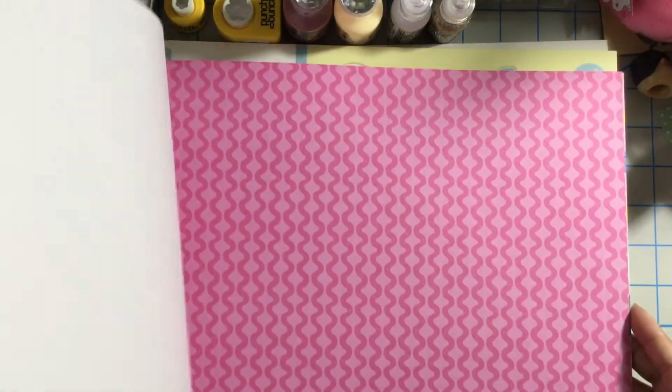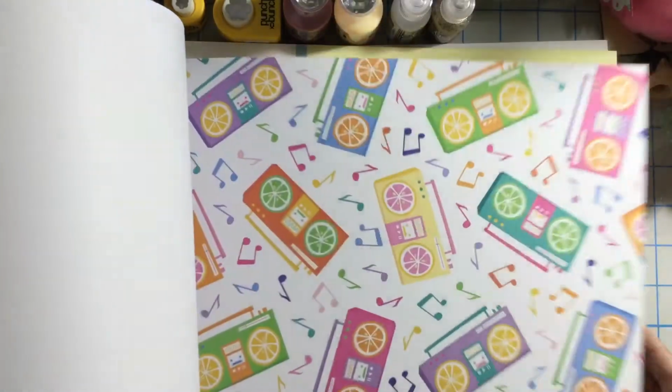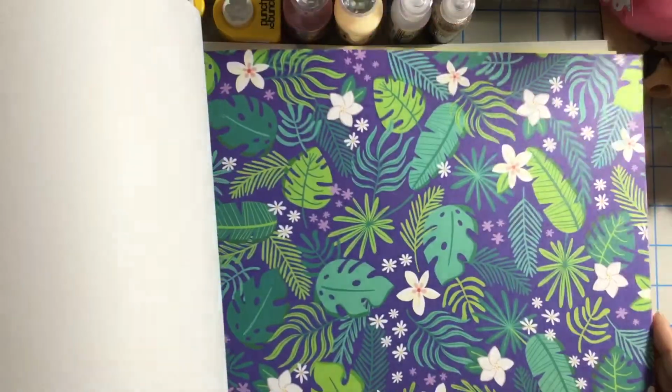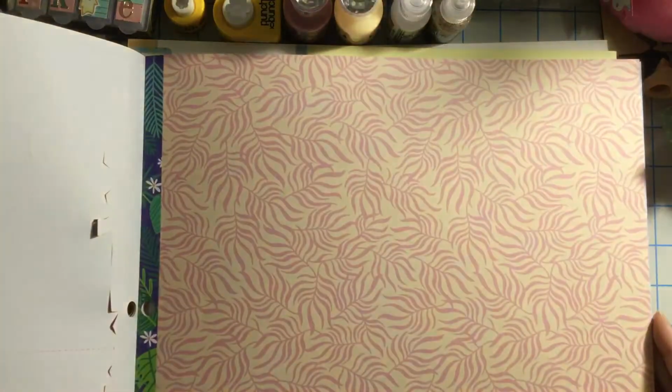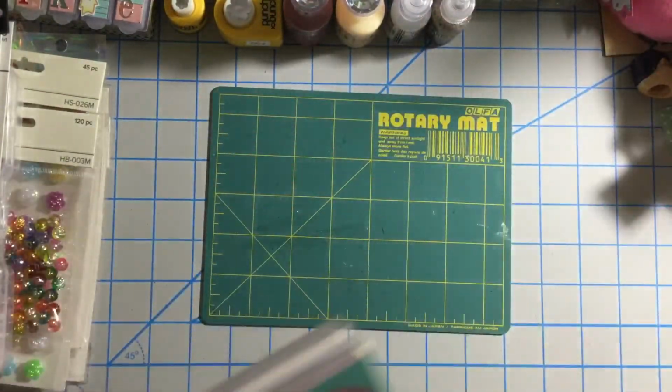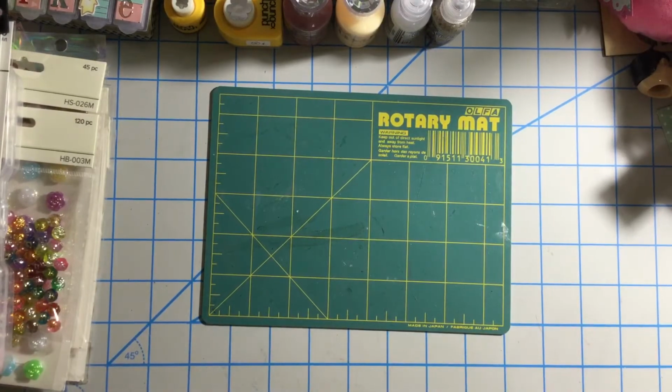And then here are the papers. We have plate colors. And then we have the pattern paper. Cute. I'm gonna fussy cut those. And there we go. So those are the paper pads, okay? One of each.